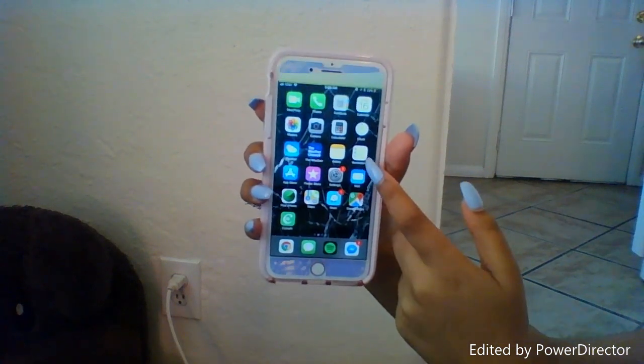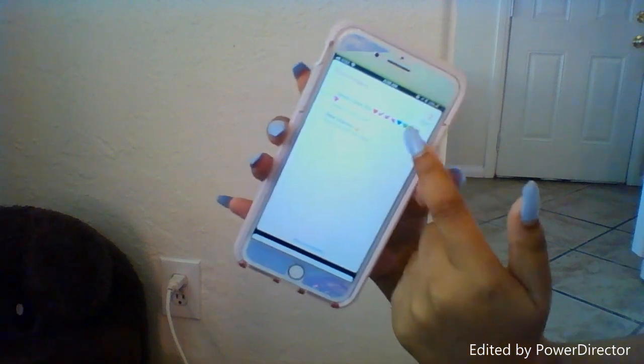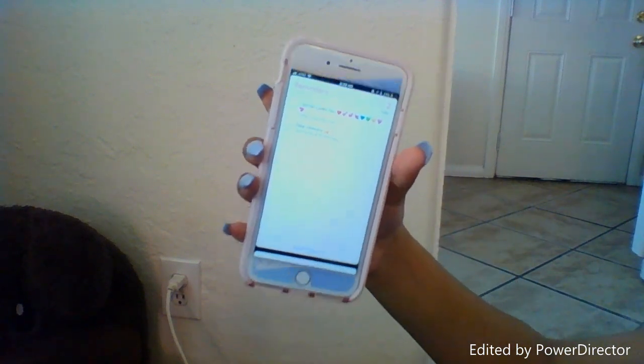And I have this where I keep track of what episode of a show I'm watching. And then I have my Reminders, which has two reminders. I have one that Jacob told us to set, as you can see, and then I have one to take my vitamins because I always forget.